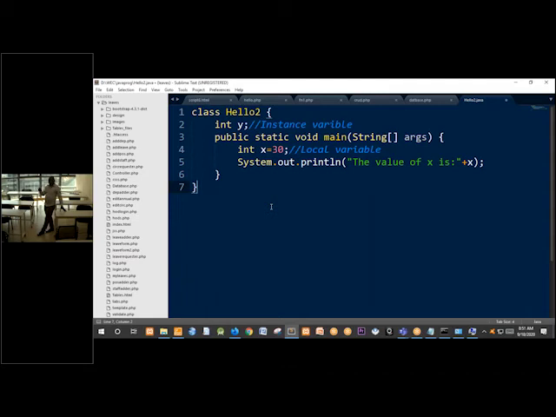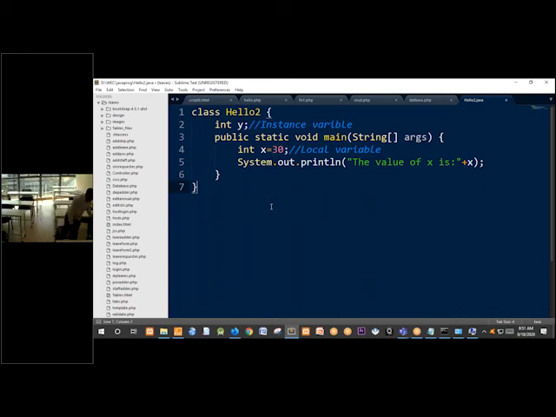It is a variable which will have different values for different objects.